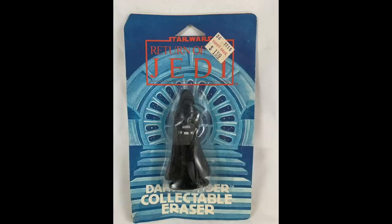Let's take a look at the Star Wars erasers. Sadly, these are only from the Return of the Jedi line. Let's start with the blackest of all black erasers: Darth Vader. Here he is in the Emperor's throne room. Look at it — it brings chills down my spine. The Darth Vader collectible eraser. That was one of my favorites, probably because it's the only main character that got made into an eraser.